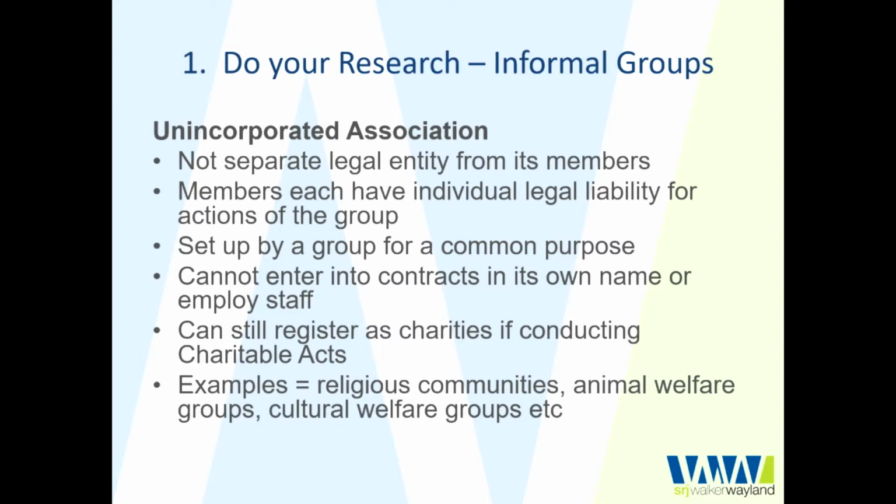An unincorporated association is set up for a common purpose. It cannot enter contracts in its own name, which means it can't employ staff, it can't lease premises in its own right. It can still register as a charity if it's conducting charitable acts, and some strong examples of this are usually religious communities, animal welfare groups, cultural welfare groups, etc.